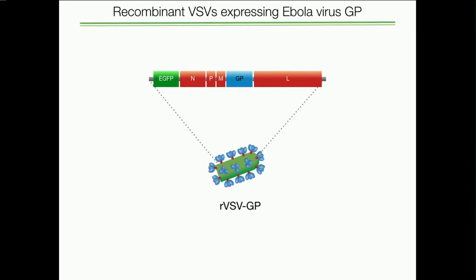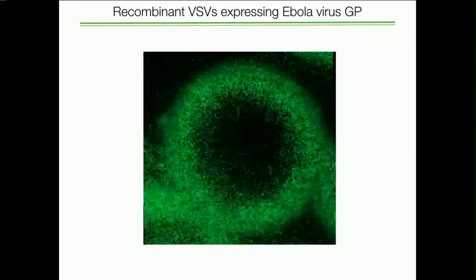But the more important thing is that we just replace the glycoprotein of VSV with that of Ebola, and now we have a new virus that doesn't exist in nature, won't kill people, and is in fact a vaccine vector. It's one of the leading vaccine candidates. If you give it to a monkey, it actually protects it from Ebola because of the immunogenic properties of the Ebola glycoprotein. And this virus grows in the lab.